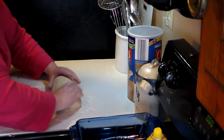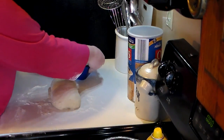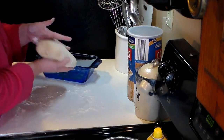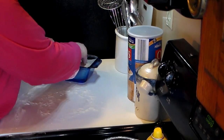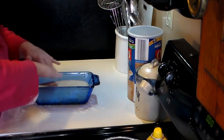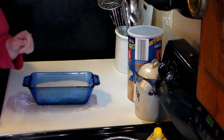I'm going to knock off the excess flour, and I get my pan, and I'm going to take all the excess off of it, drop my loaf in there just like that. See how pretty that is? And it looks all nice and even. It didn't take me hardly any time at all to put that there.